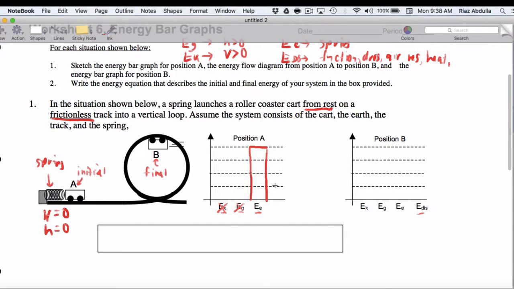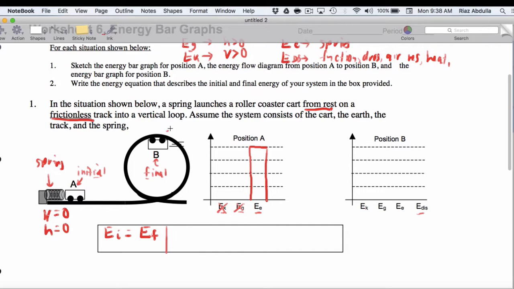And I'm going to draw 4 little blocks there to note that that's the amount that we start with. Now, the rule for conservation of energy says that the energy you begin with equals the energy that you end with. Again, I for initial and F for final. And we're going to eventually set up this equation using the bar graphs here to give us specifics. So we start off with all elastic.